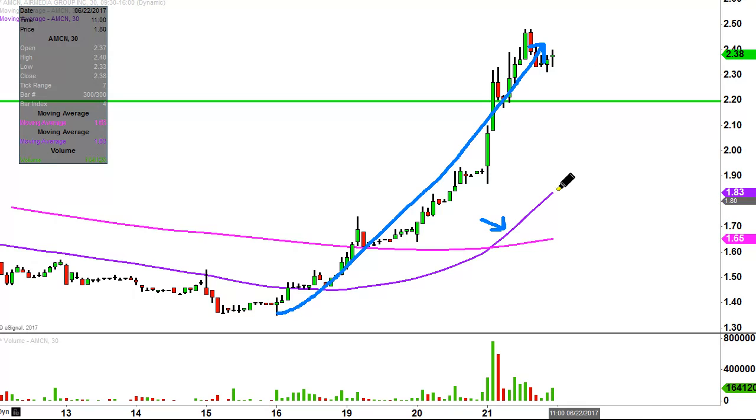Keyword there being moving. So as time goes by, this line is going to continue to move upwards and upwards and upwards. And the very cut and dry way to look at that, simply put, as long as the price is above that purple line going forward, then the trend, the health of the bulls is at 100%. The bulls are in full control. So that's the easy way to do that. Again, yeah, you want to see the price hold above 220, but if it doesn't, not the end of the world, because you still do have that trend indicator there, the 50-period moving average.